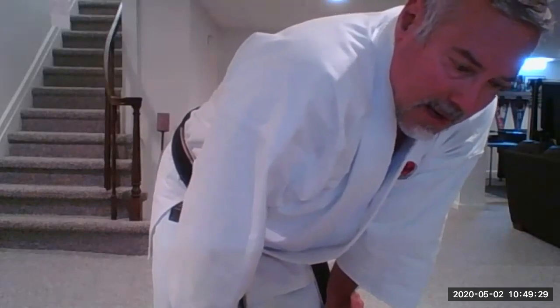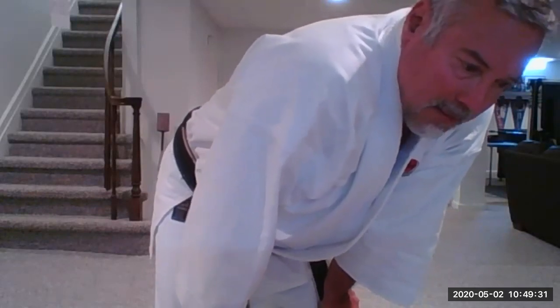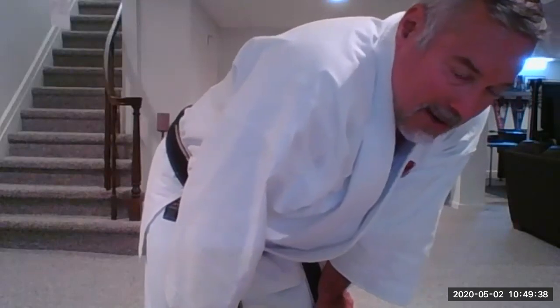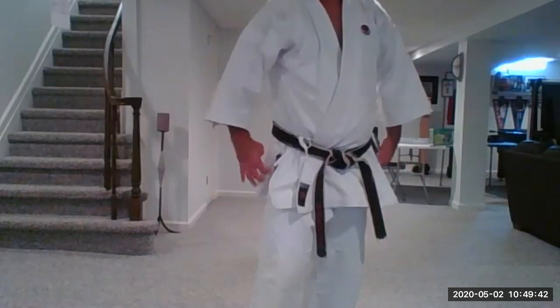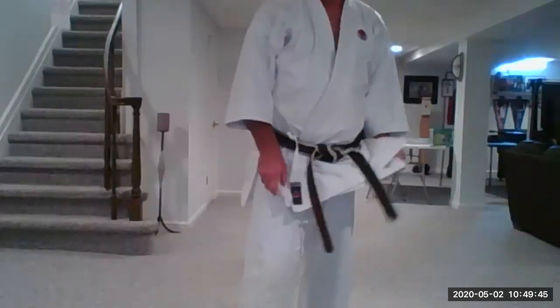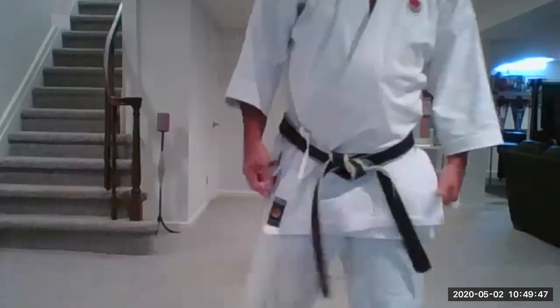All right. Okay, so now we're getting into some higher level katas. The next ones are the Gojushiho katas, the Sho and the Dai. So these tend to have a lot of similarities to them. Kanazawa also switches these. His Dai is Sho and his Sho is Dai. So not quite sure why he decided to do that, but maybe that's how he learned and maybe somebody else changed the other one. So hard to say.